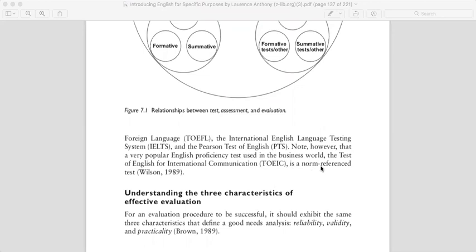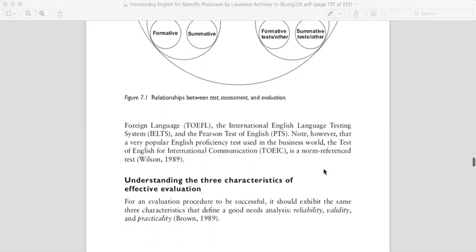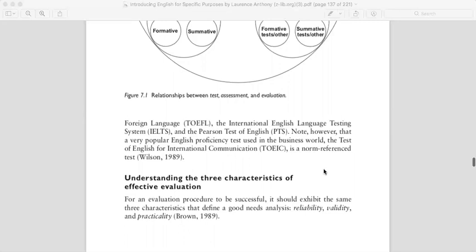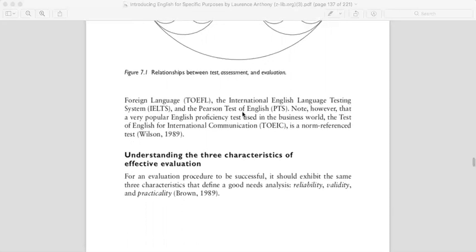Okay, so the common ones in Pakistan, if you talk about our scenario, are TOEFL, IELTS, and GRE, Graduate Record Examination. I guess that's the abbreviation. Okay, so learn these abbreviations. It's good. Being students of TOEFL, ESP, you should be well acquainted with these abbreviations and with the name of the test, right?